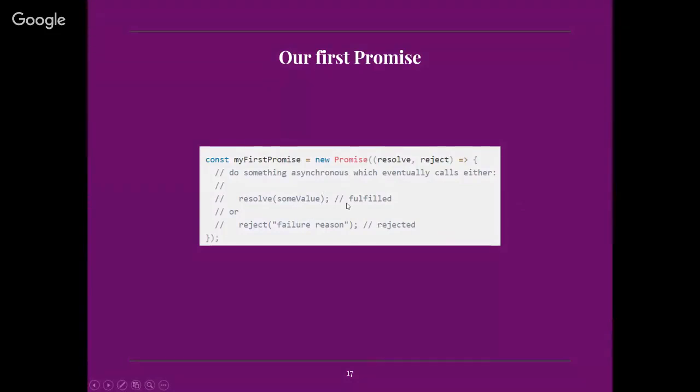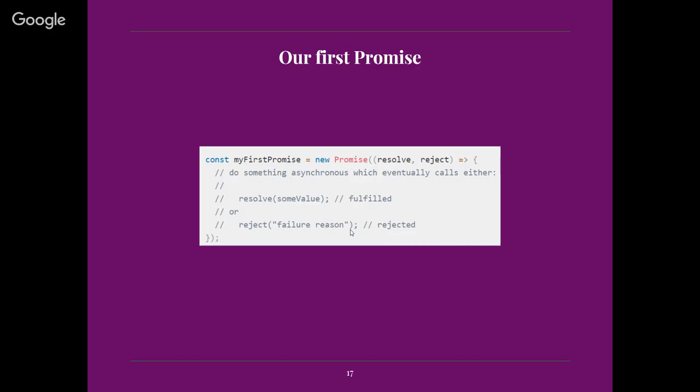So either resolve or reject, not both of them can be called at once. So you already know that resolve is for the successful code, and reject is for the code that has produced some kind of error.